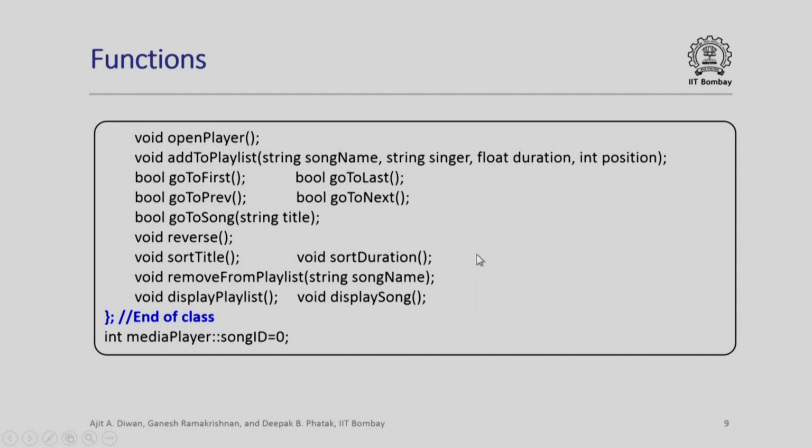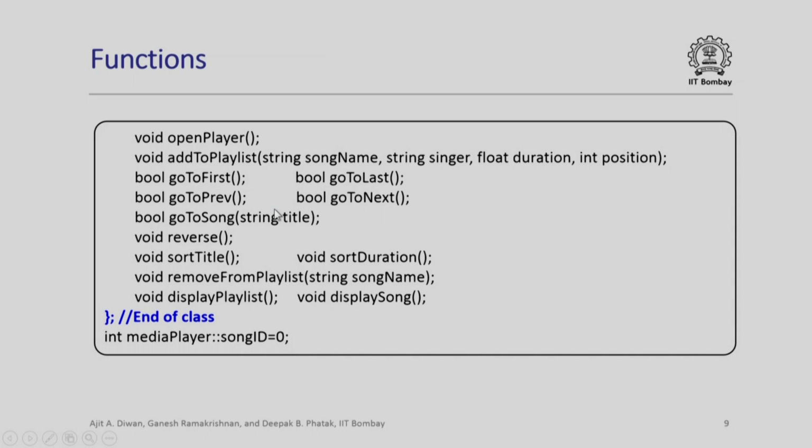We have already discussed all of these functions. So, you have an open player function, add to the playlist, go to first, go to prev, go to song, reverse, sort on title, sort on duration, remove from playlist, display playlist, and display song. Remember, the last 2 functions are merely for the purpose of illustration.